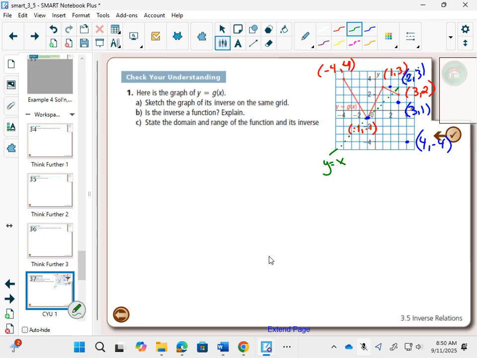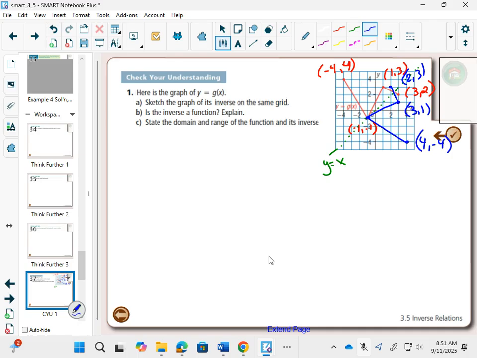But now that it's flipped, can you see that I flipped this over? This is how I would have to connect them. Can you see this side flips over here, flipping over that line? It kind of gives you an idea how to connect them. Another thing you could use when trying to connect those dots is you could say, well, 3, 2 was connected to 1, 3. So that means now that 3, 1 has to be connected to 2, 3. The same things have to be connected afterwards. So this creates our inverse image.